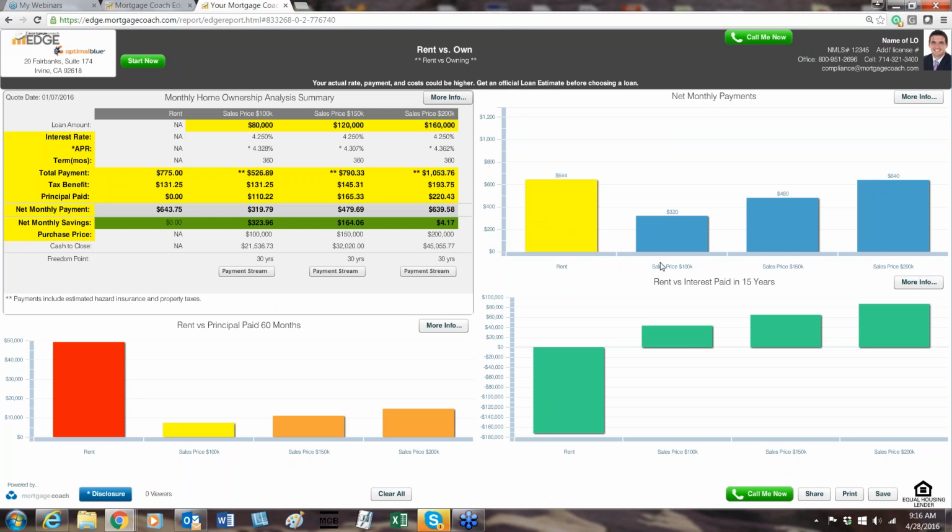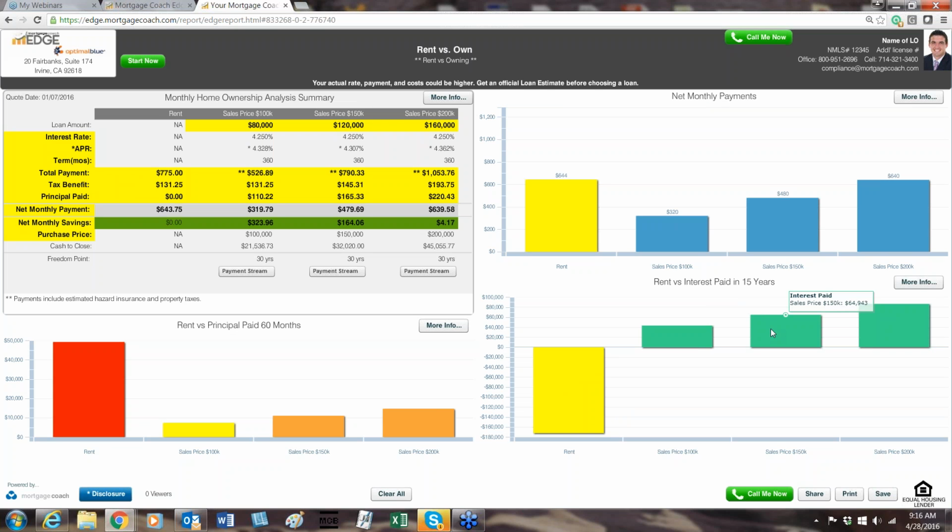And lastly, we have rent versus interest paid over a 15-year period. With rent over a 15-year period, they're paying roughly $171,000, almost $172,000 in rent, throwing that money away. Compared to the loan amount of $100,000, they're only throwing away $43,000 in interest. On the $150,000, it's almost $65,000 that's going toward interest.